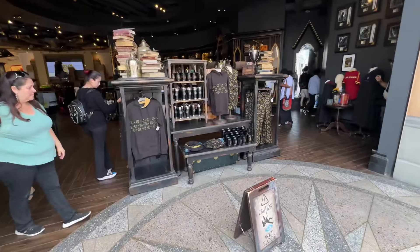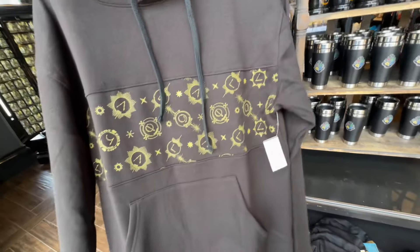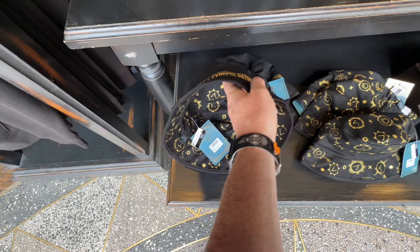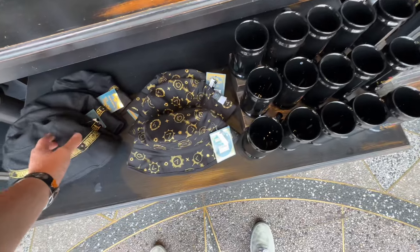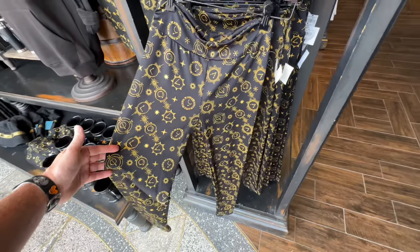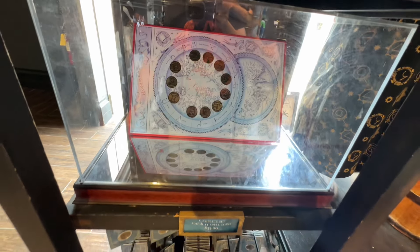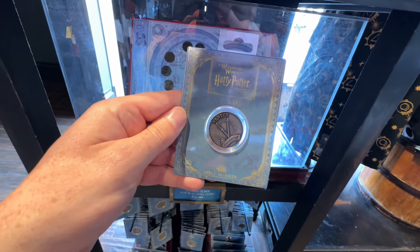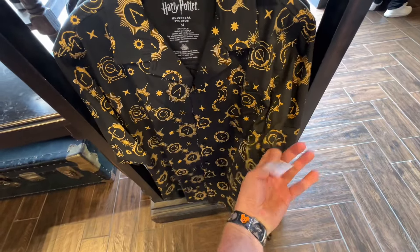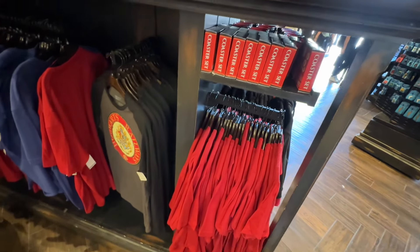Before I officially wrap it up I wanted to jump into the gift shop to check out some of the new Harry Potter merch. Some of this stuff might not be brand new but for $70 this looks pretty new to me. They also have some bucket hats available — $34 for the bucket hat. We've also got some mugs, $21 for the mug. If you need some workout leggings, here you go. These aren't Epic Universe medallions — they're actually Harry Potter coins for $8. There's also a button-up shirt for $70, which is kind of expensive. Everything else is looking the same so I think it was just the stuff in the front.